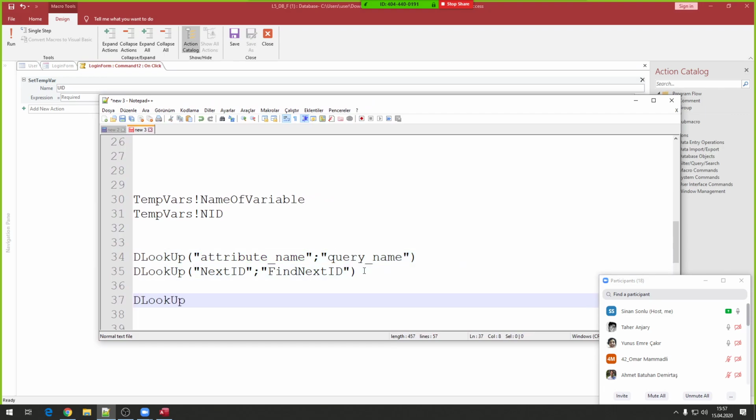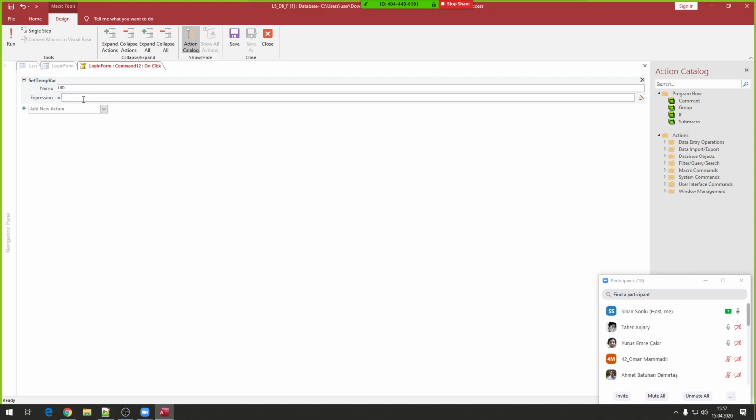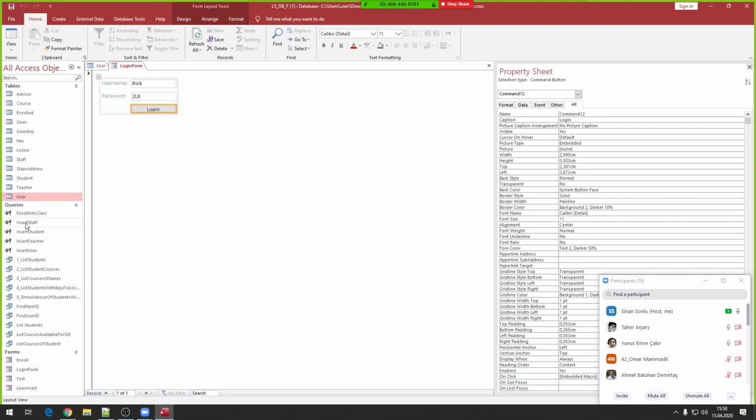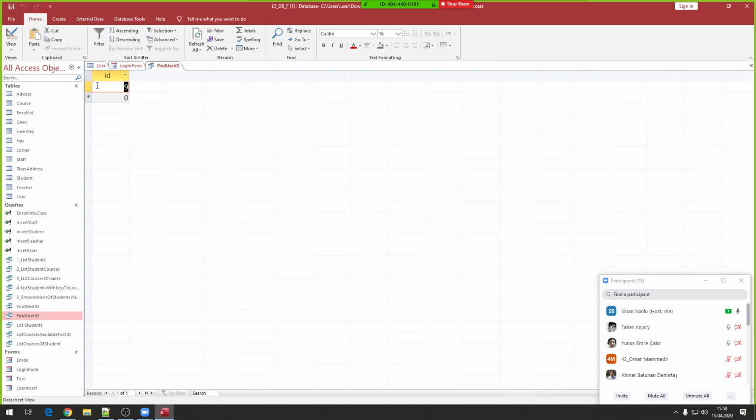So in this case, we are going to write the DLookup function like this. I'm going to start by saying DLookup. The column that I would like to get is the ID column, but I should check for correctness. So I'm going back to my find user ID query. I see that the column name is ID.